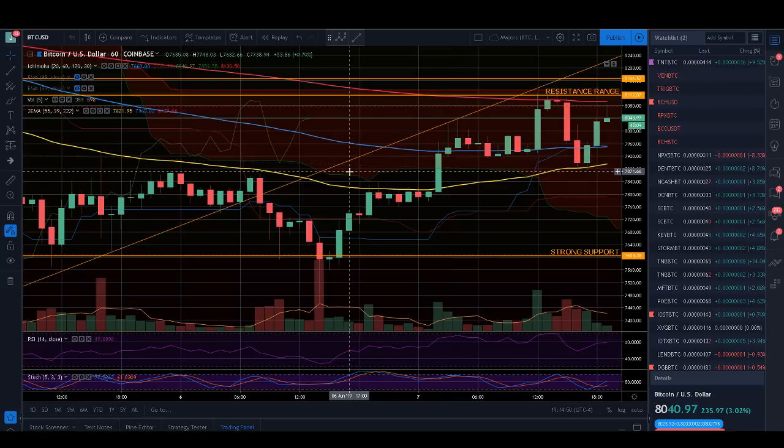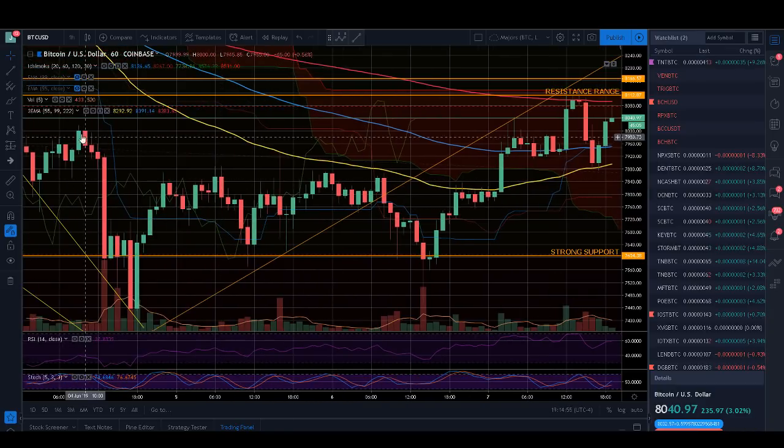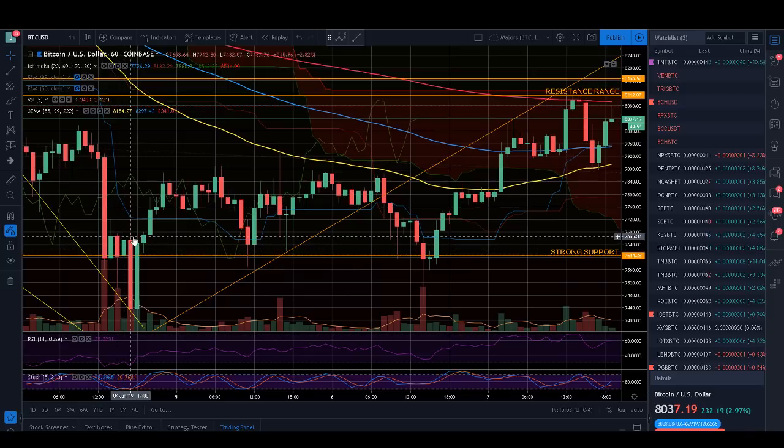So with the IchEMA stuff on this Bitcoin chart, you can see how well things are working. This is what we're looking at here. This is the price action. You can see this support down here was incredibly strong. It was providing a ton of support. When you see these candles on the hourly, the wicks will spike up or spike down, but the body of the candle is what matters most. The body is where a majority of the trading happens, because that's where it opens and closes. If it's red, it opened up here and closed down here. If it's green, it opened at the bottom and closed at the top.